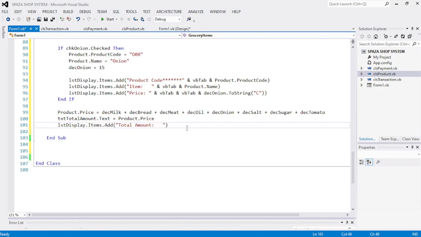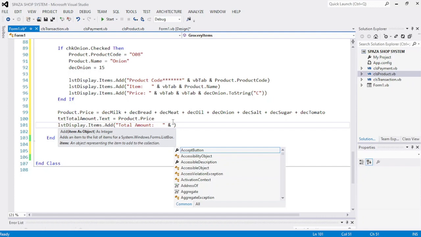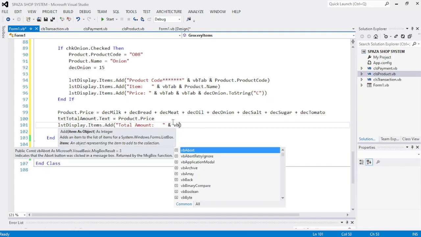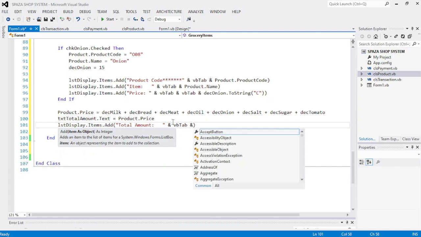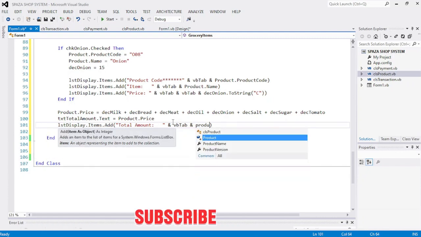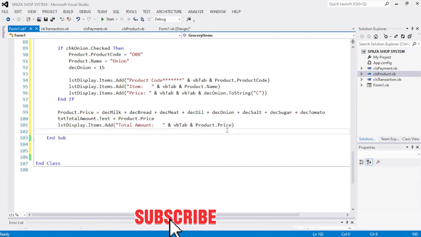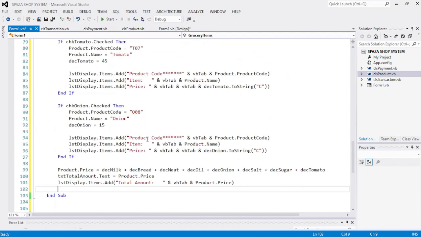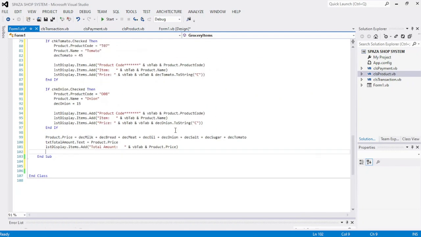You can just say total amount and VB tab and product.Price. Now we have done our calculations.